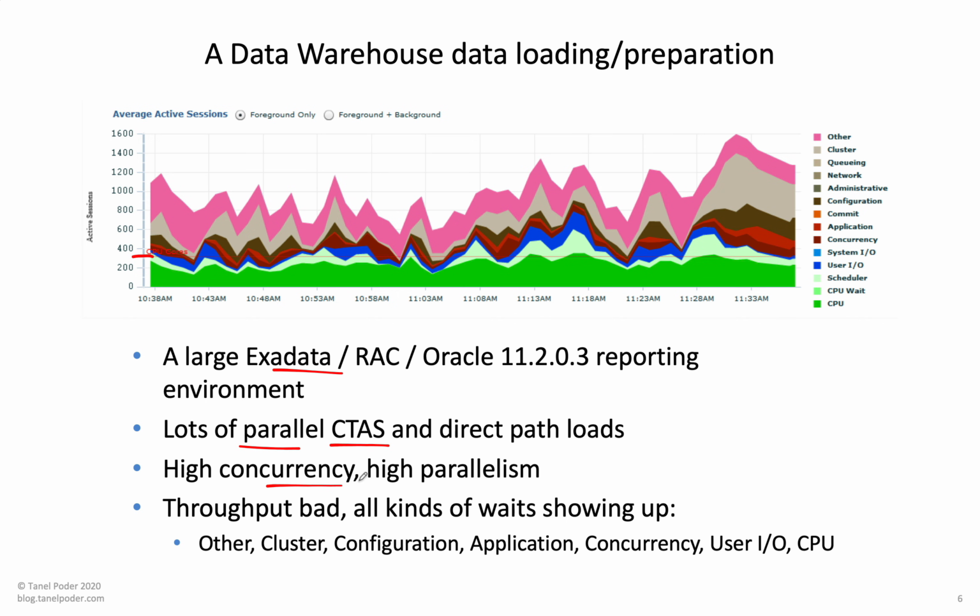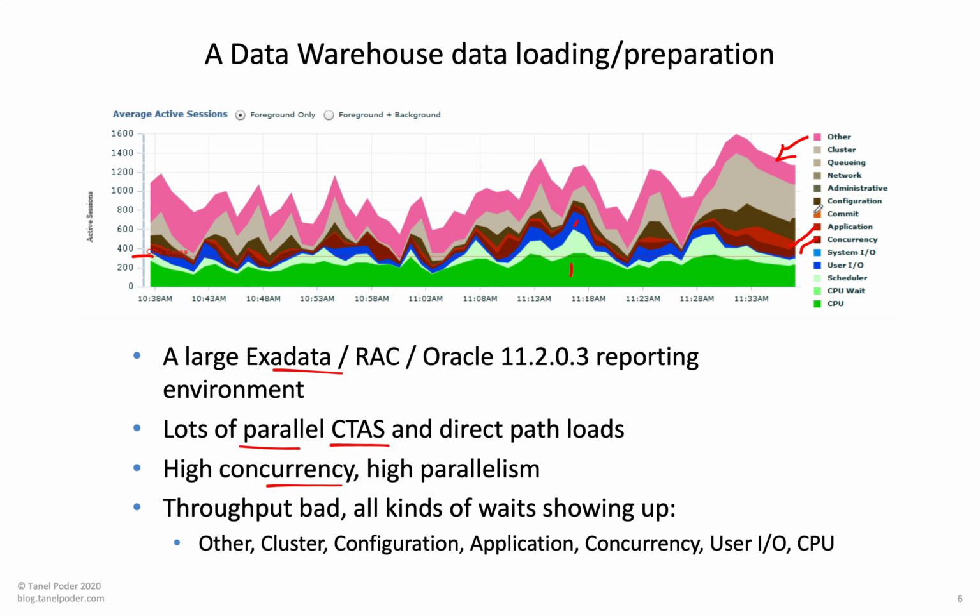But before I got involved, they were running like parallel 1000 or something like that, or parallel 500, but they had 1,000 slaves, and it was just too much concurrency for the system that they had. And you see from the colors here, if the chart gets very colorful, that indicates there is a problem, because ideally you just see a few shades of green and then blue, and that's it, right? In a reporting environment, at least.